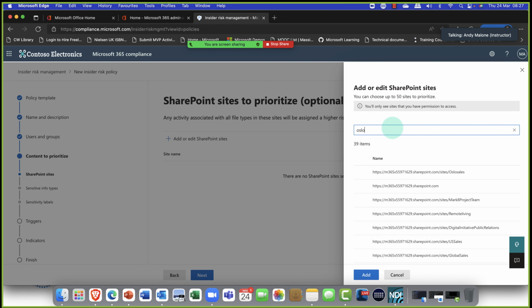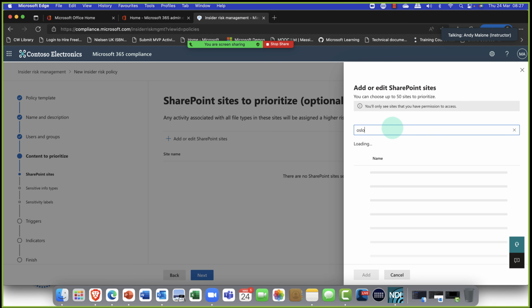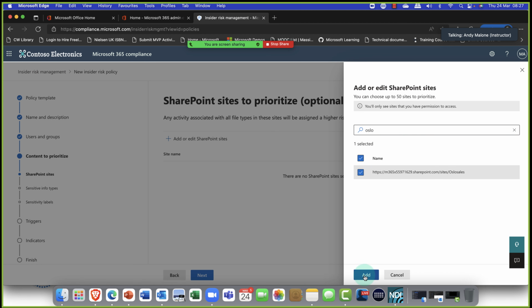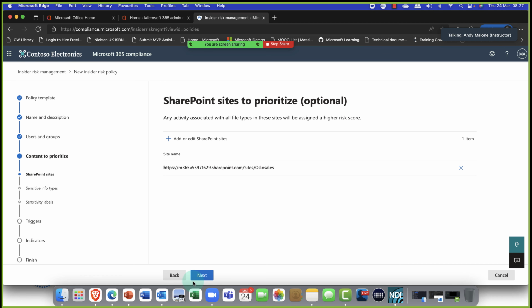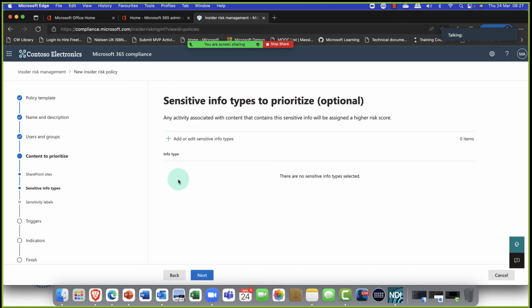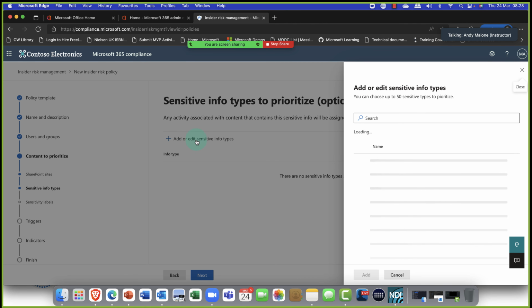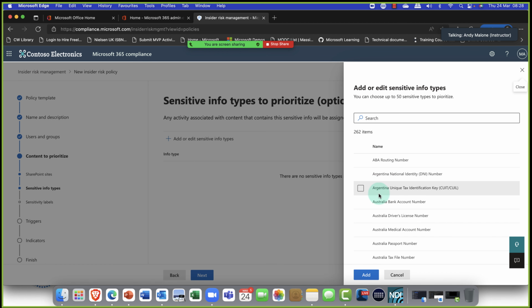So again, I can say, yeah, I want to maybe monitor this website that they've got access to. Are there any sensitivity labels, any sensitive information that these guys have access to? So again, just wait for this to come in.